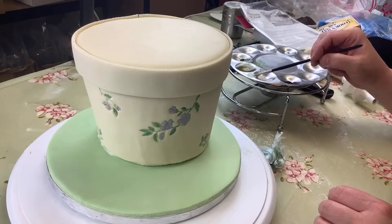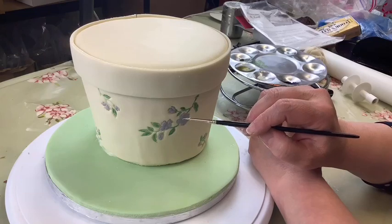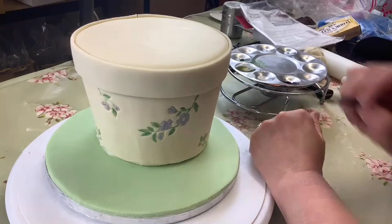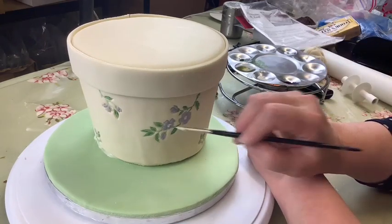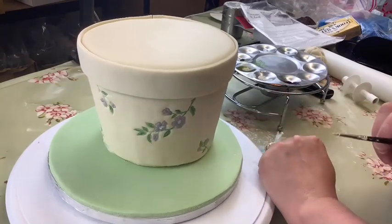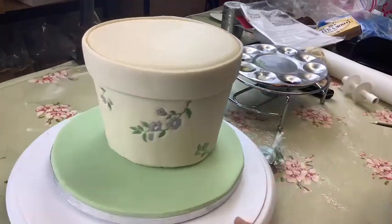But I'm just going to put a white middle in the centre of that there. There's a little patch there that could be turned white. So I'm just going to put the little dot in there like that. So you can see the centre of the flower, and it is there. I'm not making this up. It is actually there. You can see those flowers a little bit better. It's only on that one. The rest of them are all side view. So it's just that one there.